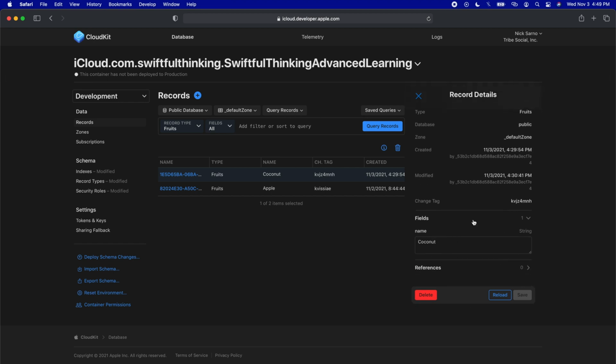The difference is, if this coconut had a CKAsset inside of it and we went to download the coconut, we wouldn't actually download the asset, but rather a URL to where that asset is being stored. So the actual image, video, or audio that we're uploading is not inside the CK record of this coconut, but rather just a link to it, and then we'll be able to download it separately. And this is actually ideal.